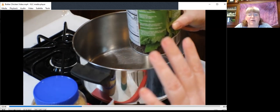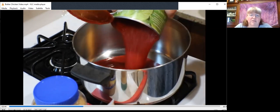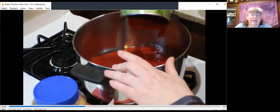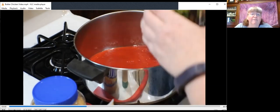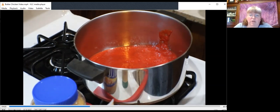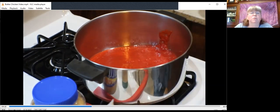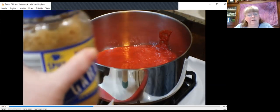So this is the tomato puree. I think I was talking here about the Instant Pot with the tomato sauce. So that just goes in there. You can also use tomato sauce or tomato paste and just add some water, but the tomato puree is the best that we have found. You can also use diced tomatoes, but when I have done that, I generally end up mushing it later with a potato masher to make it a thinner sauce. You may not want a thinner sauce, and you can just use the diced tomatoes, but it's about 29 to 30 ounces. Now I'm going to be putting in some minced garlic.